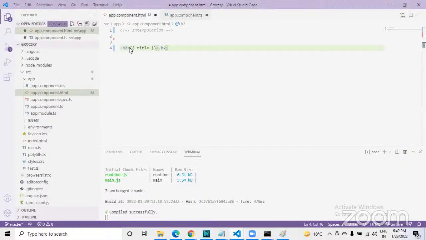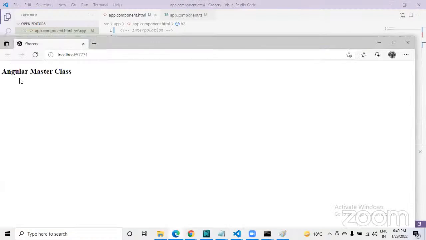And now I will save all the files. If we save all the files, only then will it get reflected. Now if you go to the browser, you can see that the text has changed. We are not refreshing the page; it automatically gets refreshed.